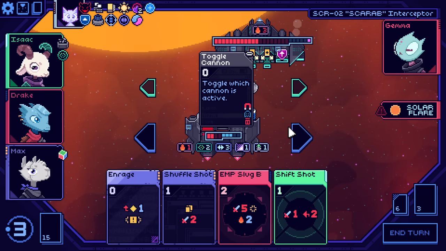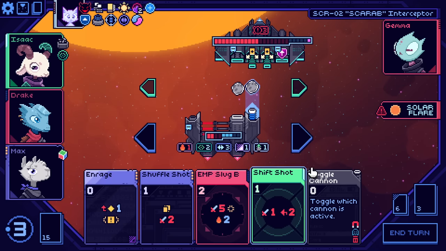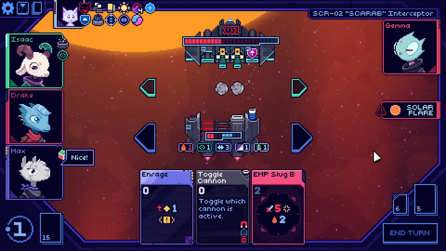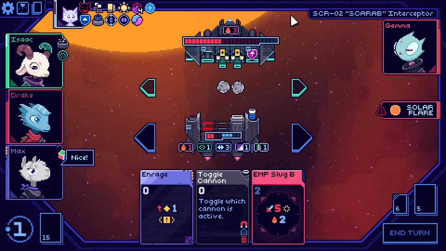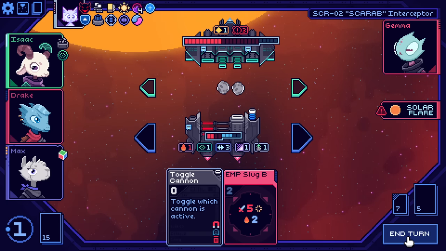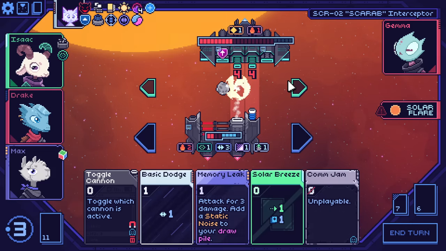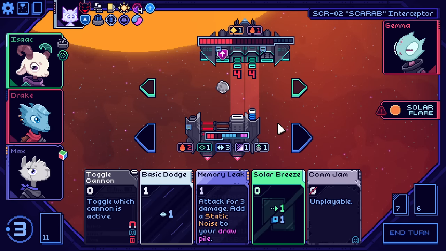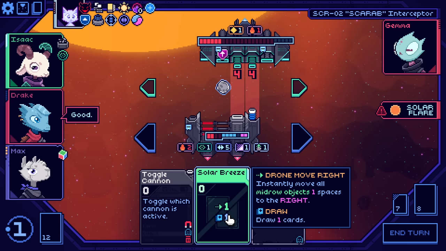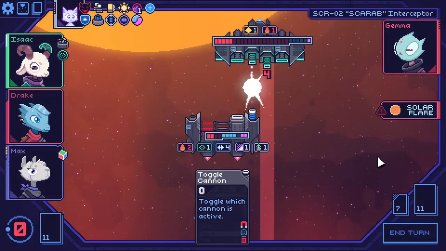Okay. Thank God I have some kind of heat reduction in my deck. Otherwise, oof. I don't really want to EMP blast that. The Enrage is tempting now. I think I actually do it. I'm scared, but mostly I want to be dodging all of these anyways. Okay. Memory leak. Basic dodge. Solar breeze. That all works for me.